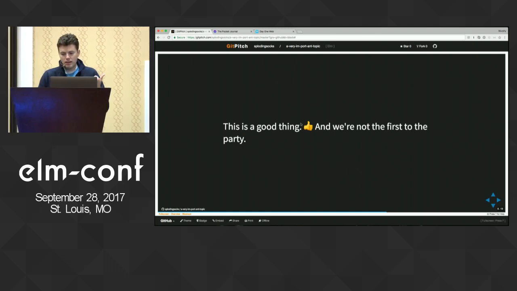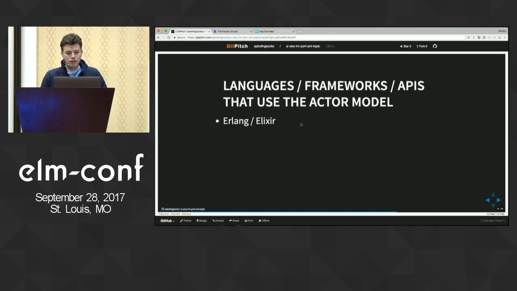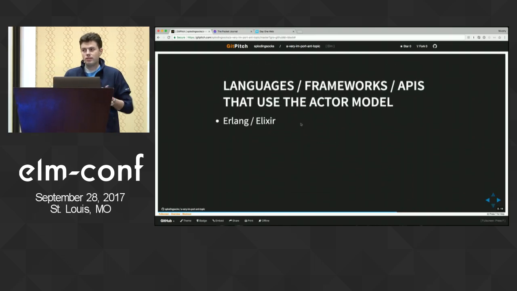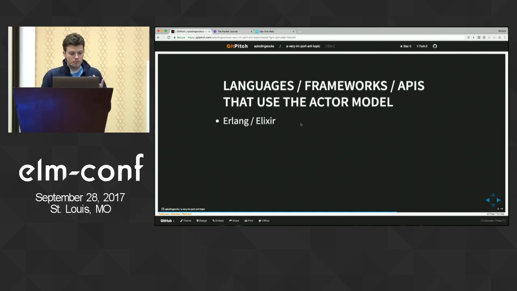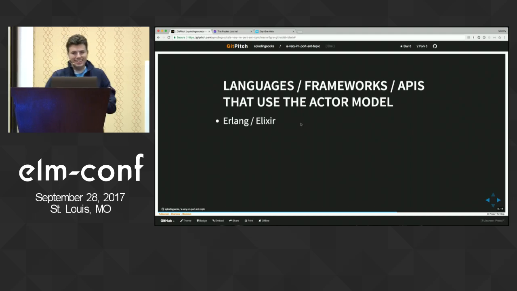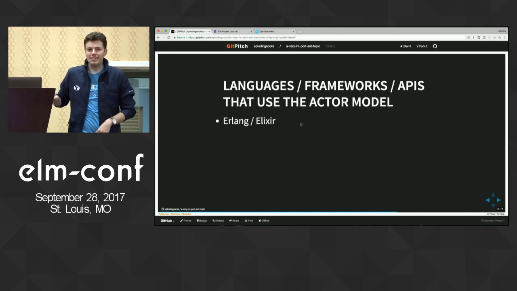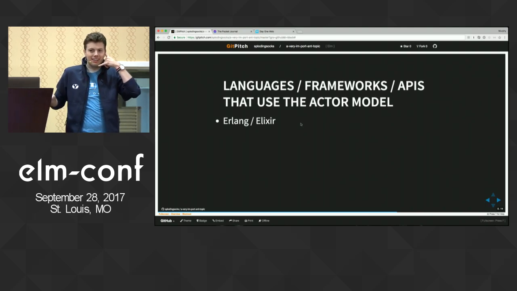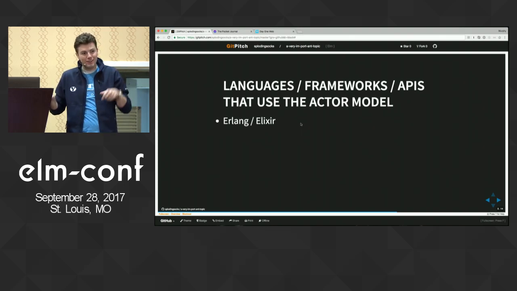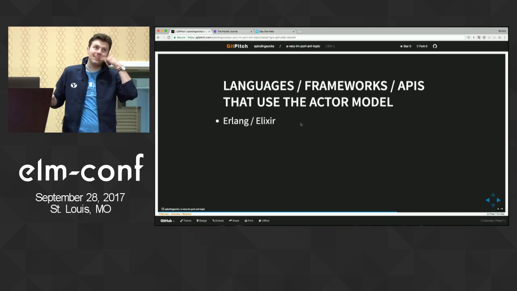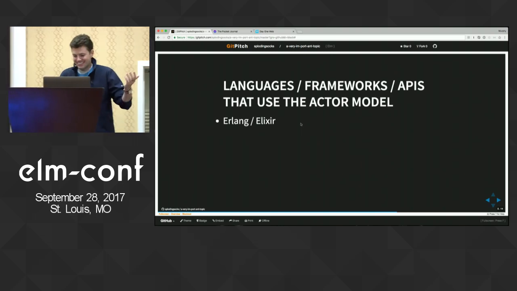And just to show that this is not a weird new thing, there are many languages and frameworks that have done this for years. The oldest of which that I know that's popular and mainstream in my awareness is Erlang and Elixir, which, yeah, I like that. Good clapping. And I was talking to Evan about this, and he was saying this is a pretty good system because when you're on the phone, you don't really get runtime errors on your phone. Like, 30 years ago. This has been happening for a while. You do the rotating dial phone, and it's not like, undefined is not a function. You're like, oh, shoot, I gotta hang up, right? So this is some pretty good stuff.